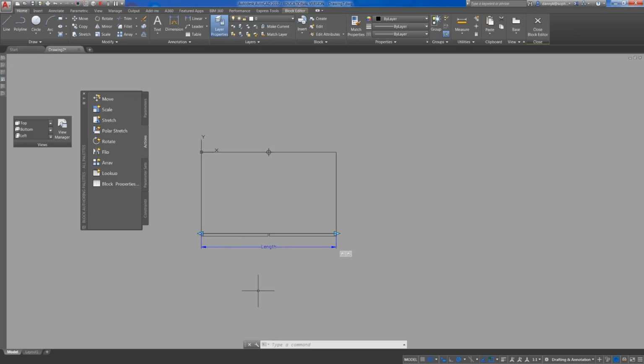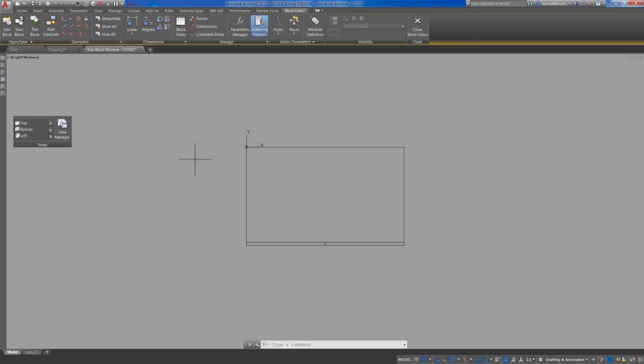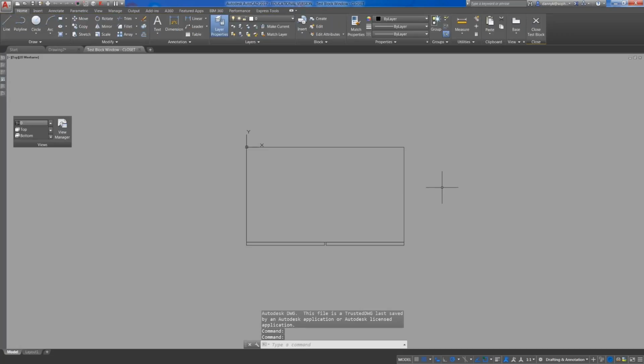When I'm done, I can go to the block editor. I have a place called Test My Block. So I'm opting for Test Block, and I move to another place which looks very similar to the block editor, but it's lacking the block authoring palette.